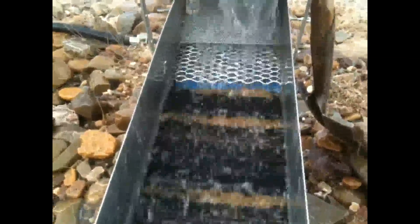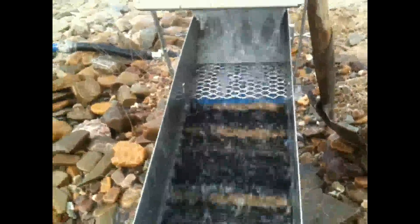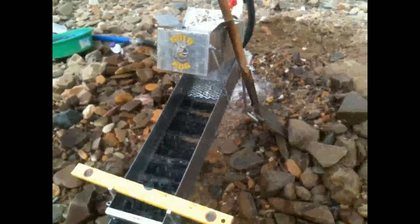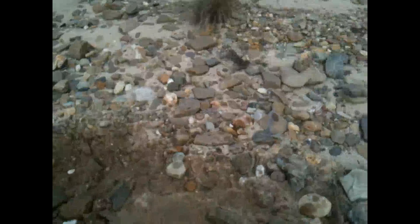I'm going to get the razor back scrubber. This is the bedrock part. There's a little bit of sand over the top of it, so I'll just brush it up and down. I was thinking about trying to just pine out the moss and leave the mats set up unless I saw gold sitting on it — it would save me a bit of time to clean out. It took me ages to set up today because I'm by myself.